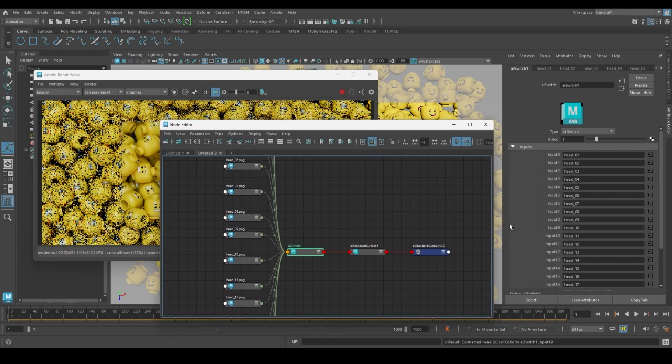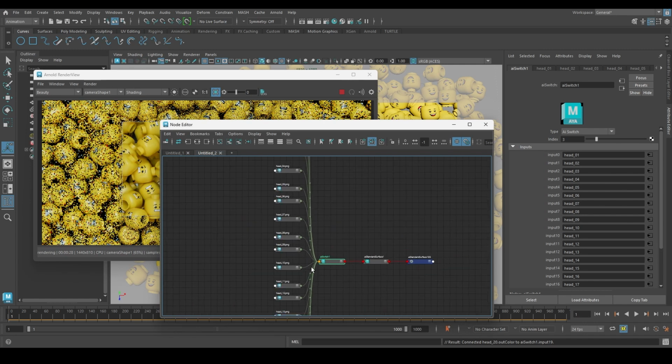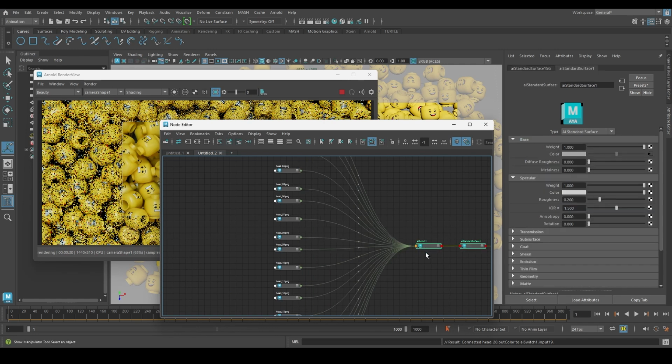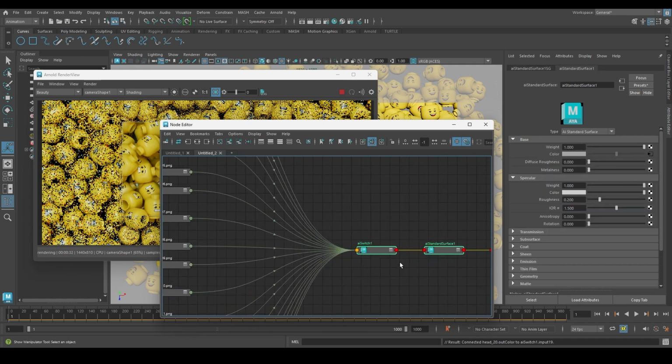You can add up to 20 textures onto a single AI switch. If you need more, you will have to add another AI switch and maybe connect the first AI switch to input 0 or something. We are not going into that kind of complicated shader setup now. We are trying to keep it as simple as possible, so there is no complication in this one.